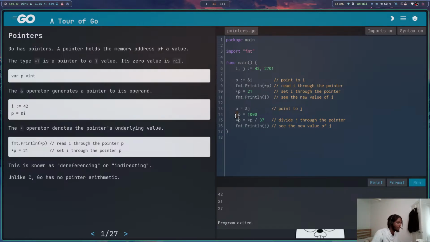So we use this to access the value of a pointer, and we use this to point to the pointer.